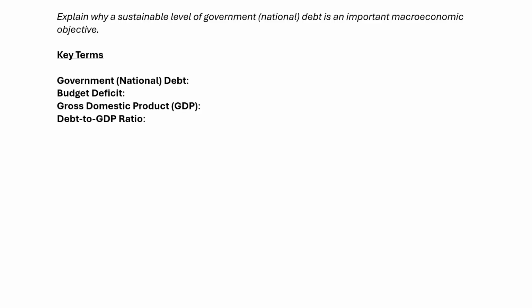Right, so let's have a quick read of the question. It's asking us to explain why a sustainable level of government, i.e. national debt, is an important macroeconomic objective. Let's break this question down. This question is about debt. Specifically, it's about government debt and why it's important to maintain a sustainable level of this debt.